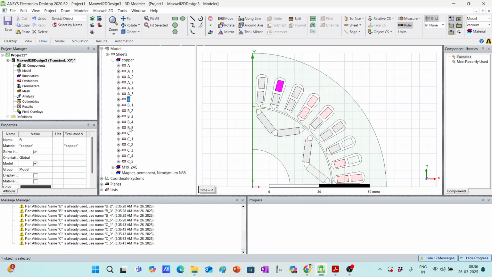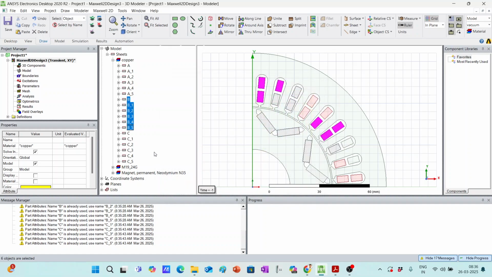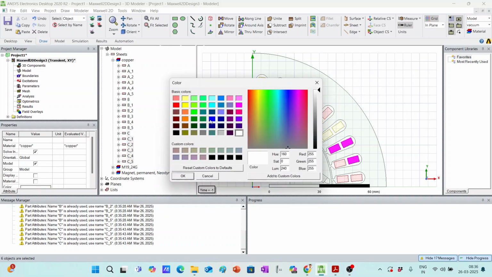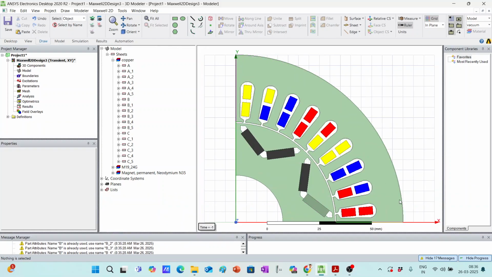This would be Y, B. We can now see the three phases. Red is A, yellow is B, and blue is C.